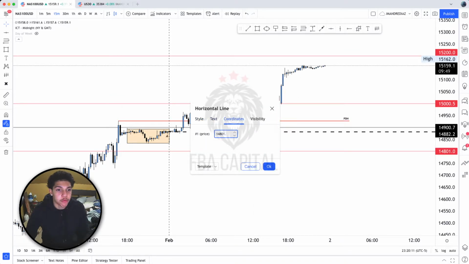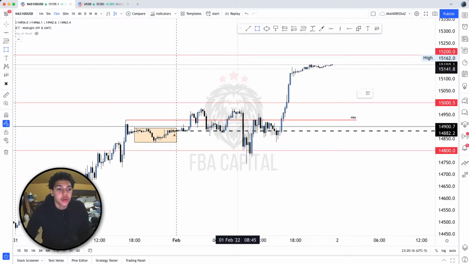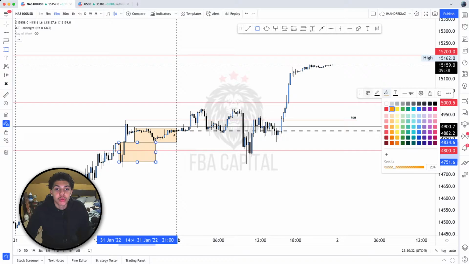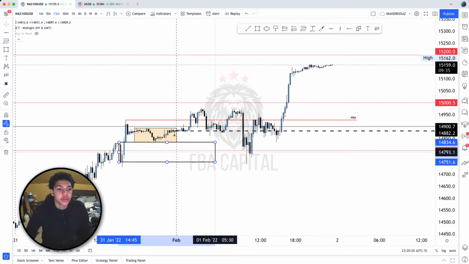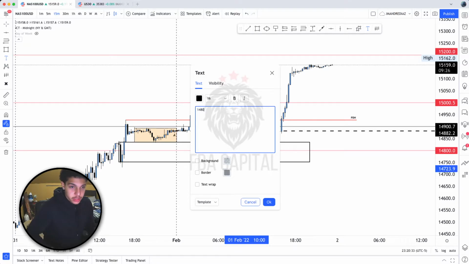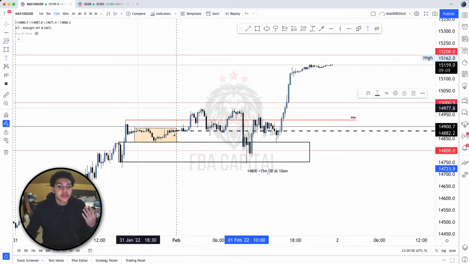Right here at 14,800, this is the big figure level that price traded into when making the low of the day. Where did we make this low of the day? We made the low of the day after trading into this 15-minute bullish order block right here. So pull this all the way over. You can see that price traded into 14,800, the big figure level, plus the 15-minute bullish order block. At what time? This was during 10 a.m. So at 10 a.m. we also had news. That's something to keep in mind when looking for high probability reasons to get into trades.